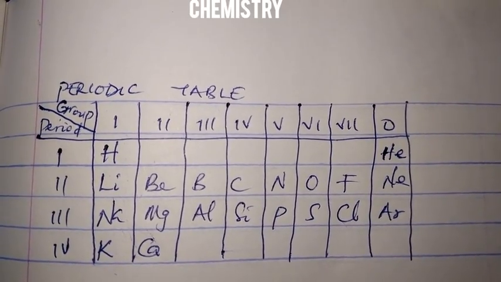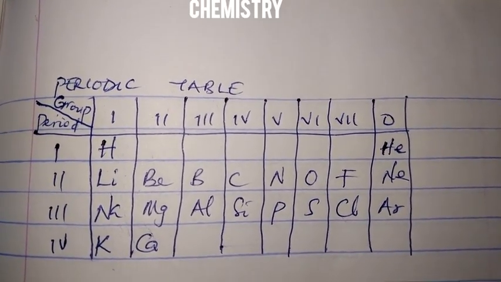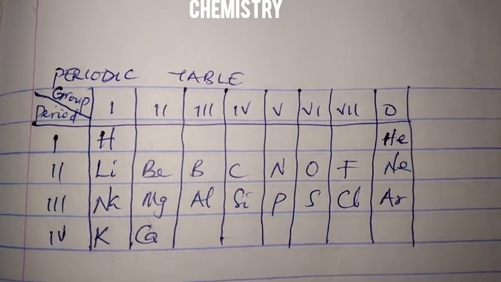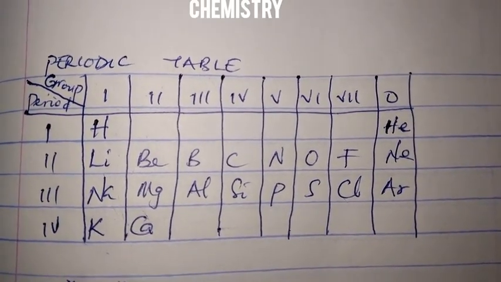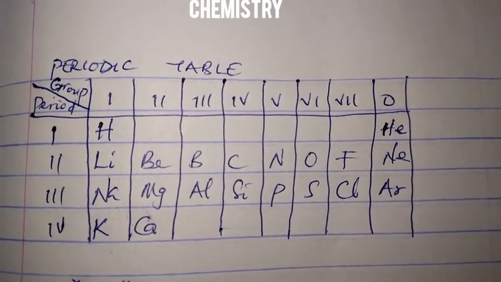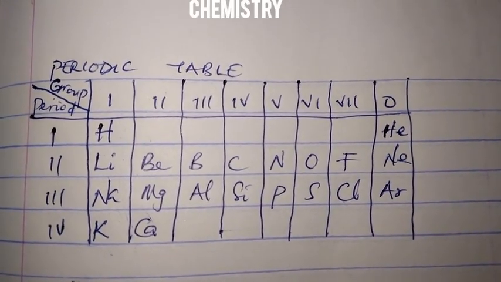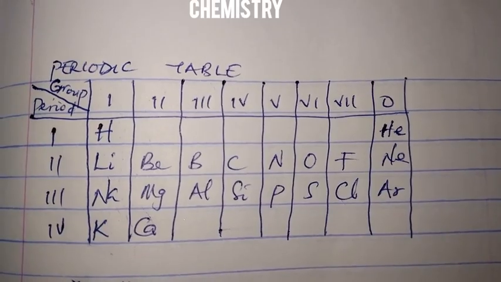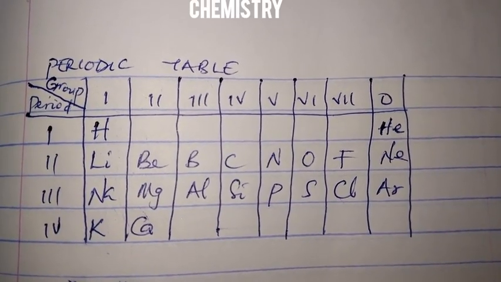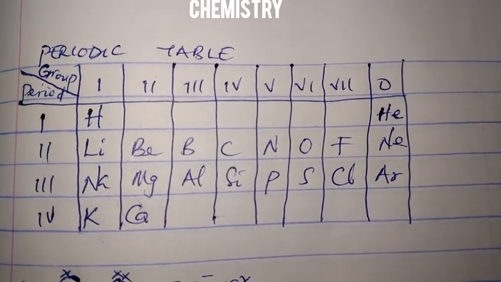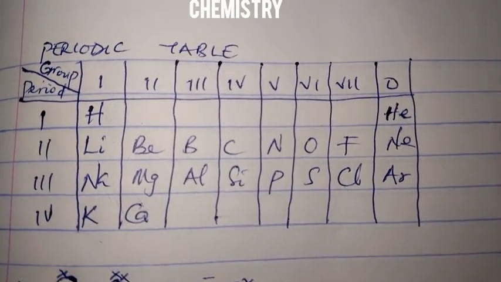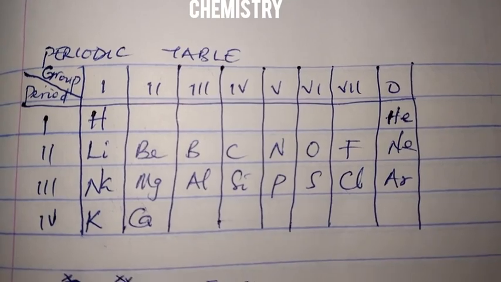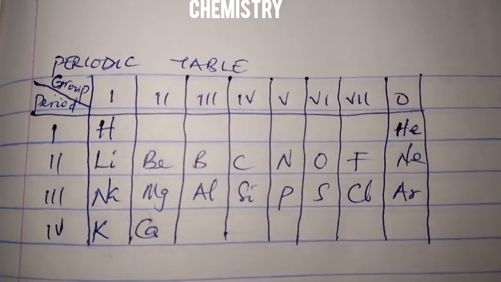Elements like iron, titanium, vanadium, zinc, copper. All those elements are called transition elements. They are found between group 2 and group 3 elements. That is element number 21 to 30. They are transition elements. Those are the first transition elements. But for now, you are limited to just these first 20 elements.